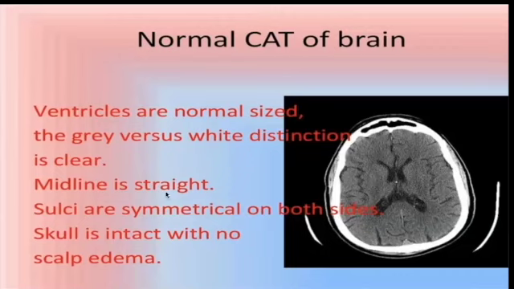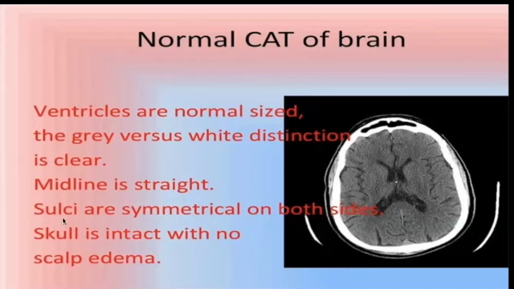Now, the third thing we need to confirm is that the midline is straight. So both hemispheres are normal. Nothing is pressuring any of the hemispheres. If the midline is not straight, then we will most probably be looking at an image which has a tumor, because that's the only thing that I can think of at this point that would cause a mass effect to push the midline to one of the sides, okay?